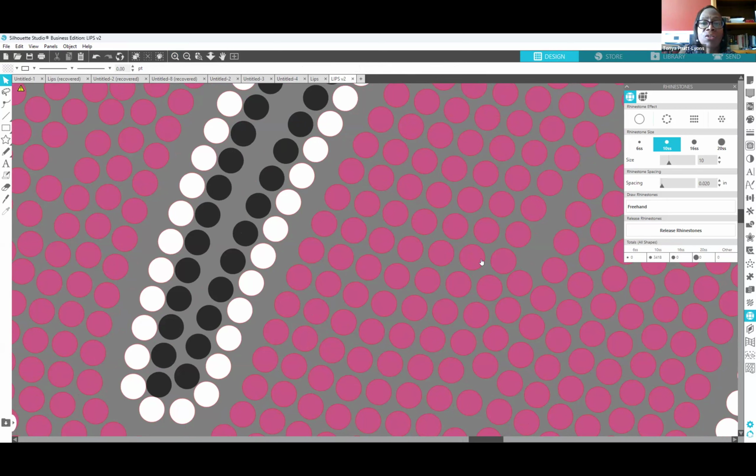Okay. What we can do is we do have some space over here. We could click on this stone, and using our arrow key, I'll arrow over to the left a little bit, just one click. Maybe one more, arrow over, maybe one more, arrow up a little bit, just to create a little bit of extra space in between those stones. Okay, and this is where the tedious work comes in when you're fine-tuning your rhinestone template. Okay, but you can do this.